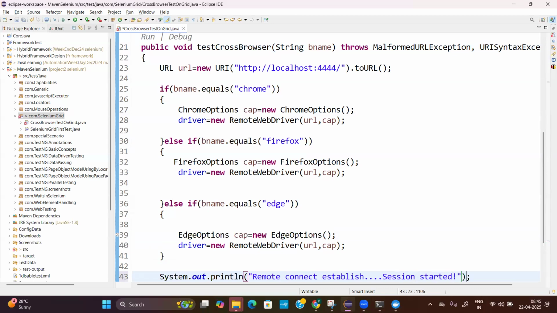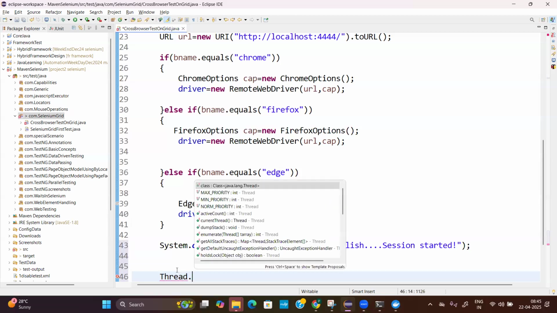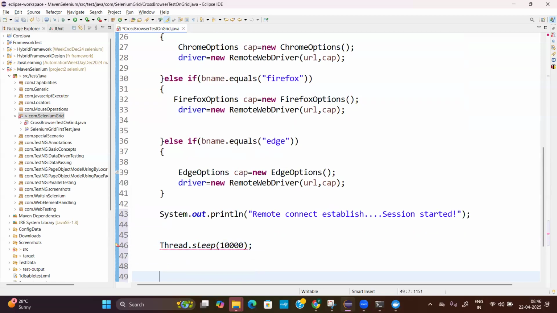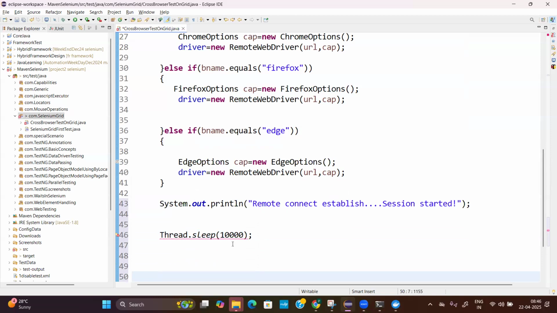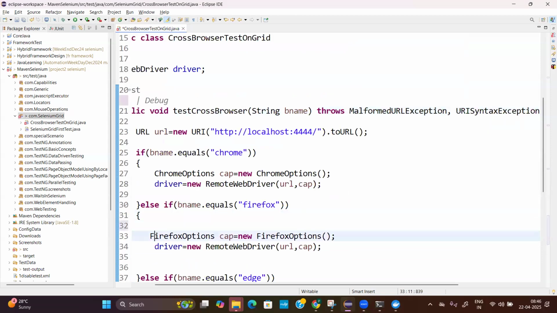And then I would like to give a little bit of pause. I told you, whatever execution we are doing, if you wanted to properly observe that, add some timeout, which is in the format of a static pause. So it is 10,000 milliseconds, means I'm adding 10 seconds, correct? And let me throw the exception also.